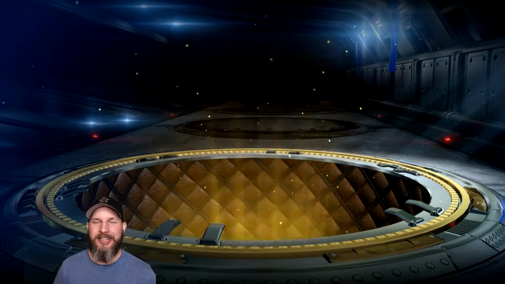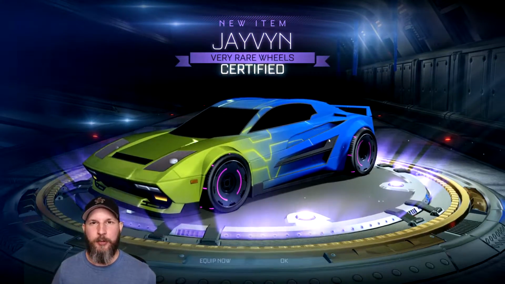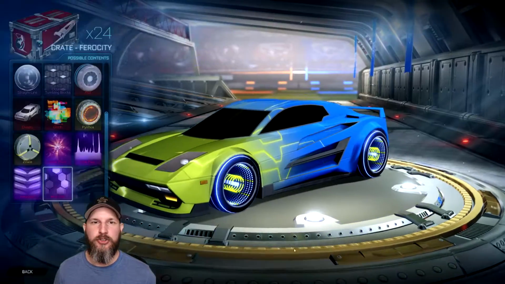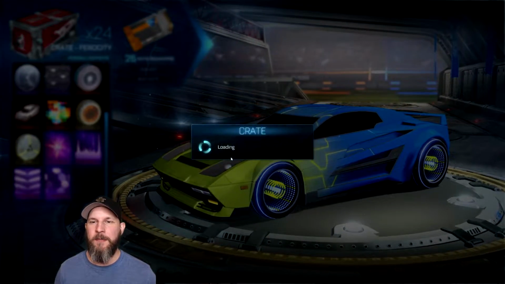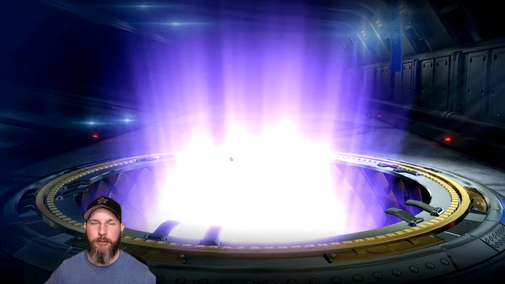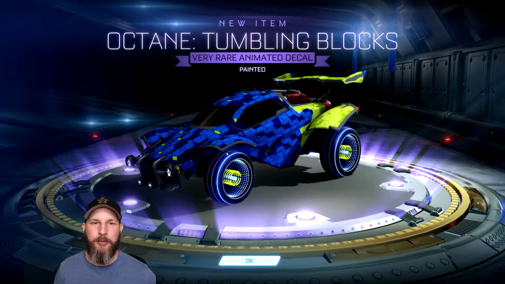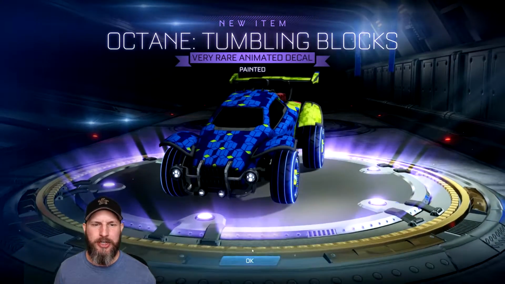First crate is a very rare. Okay. Hey, it's the Javin Wheels, certified. All right, excellent. We'll jump into trade-ups at the end of this, so anything we get above rare is good, because that way we can get some nice imports and hopefully do a couple exotic trade-ups, maybe. Painted Tumbling Blocks, that looks like a forest green, maybe lime.